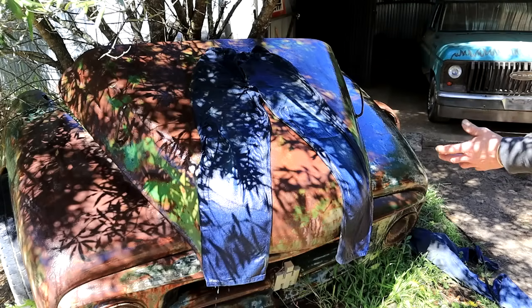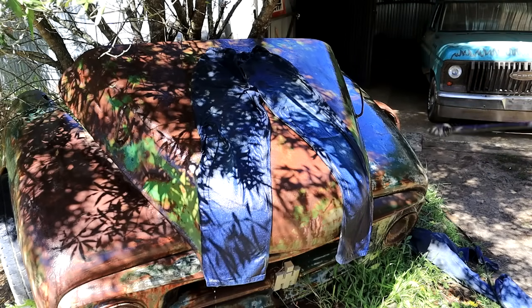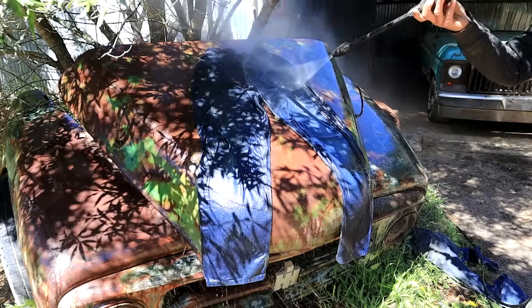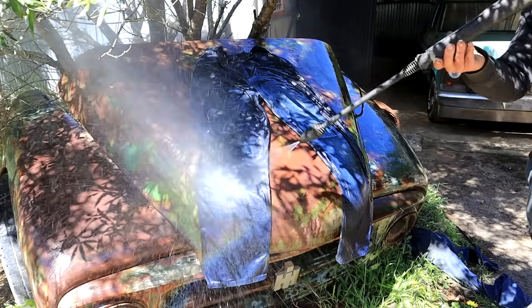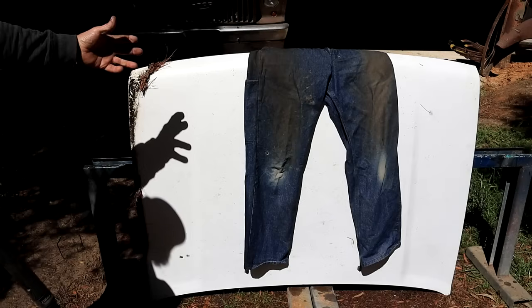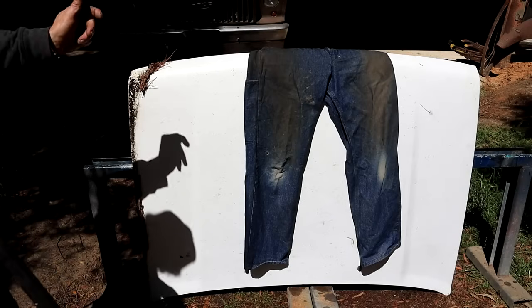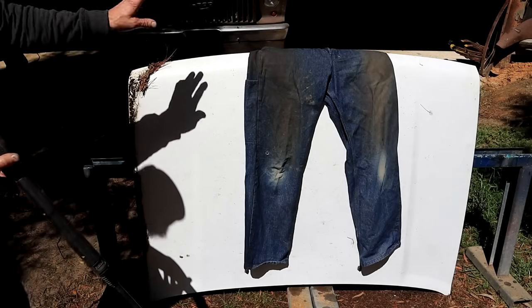Yeah, so lying the pants down on a flat surface actually works a whole lot better. Except I couldn't see so well there in the shade. Now I think I've got the ultimate solution. Got it hanging across this white bonnet.